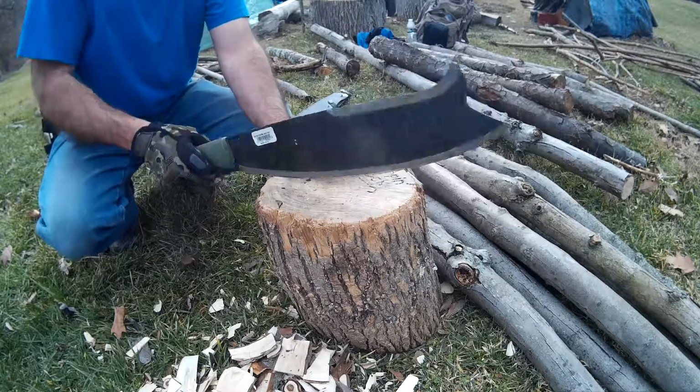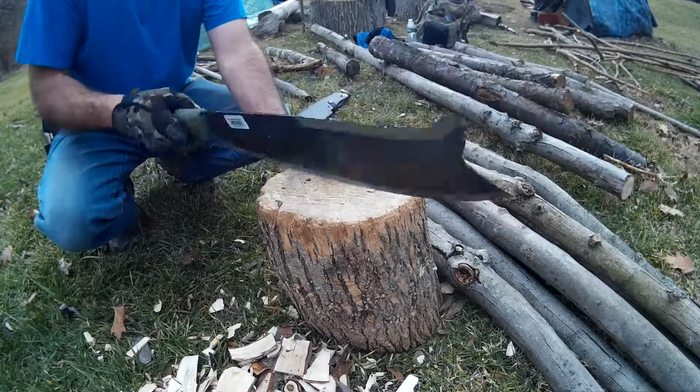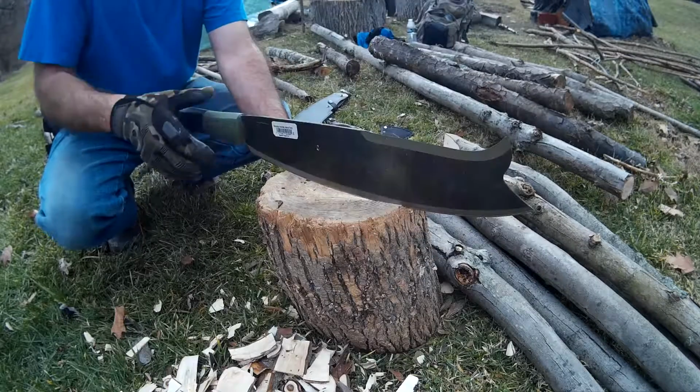But hope you enjoyed the view of the Baryonyx. It's a real nice machete.